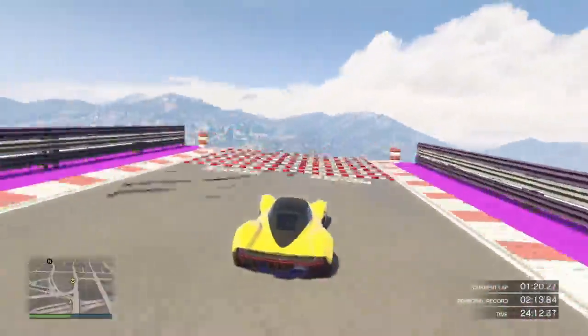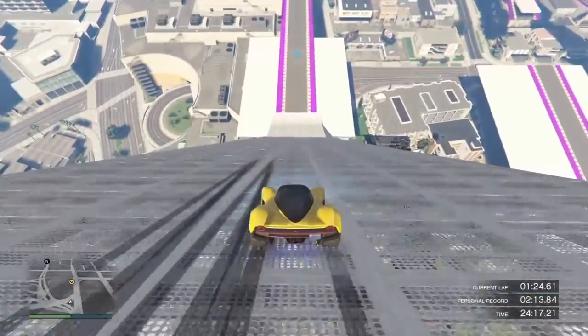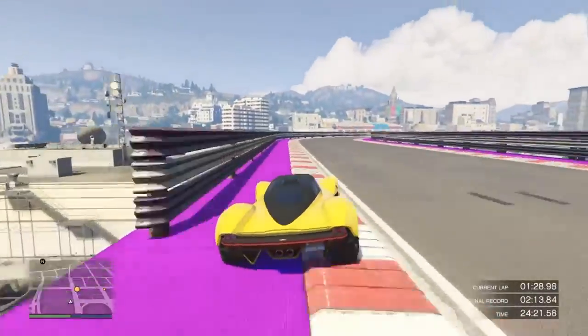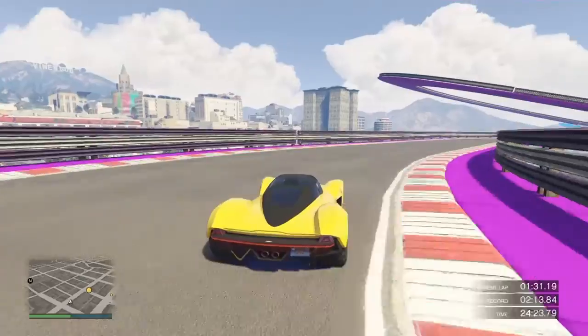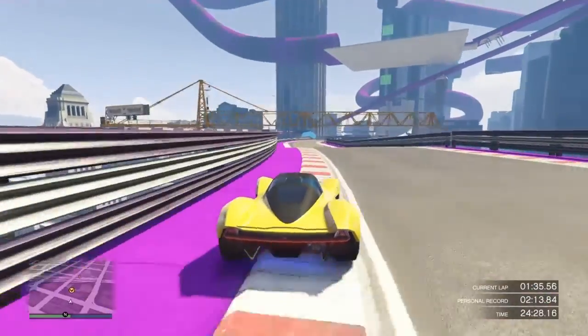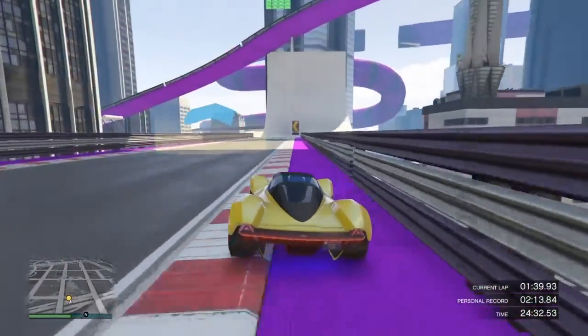And the double clutch: as soon as I hold back on the analog, and as soon as my back tires hit the floor, I press the handbrake. As soon as they touch the floor, I hit the handbrake. Just a quick tap, literally just a quick tap.